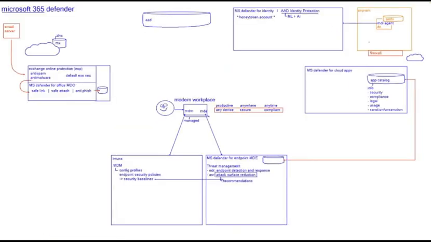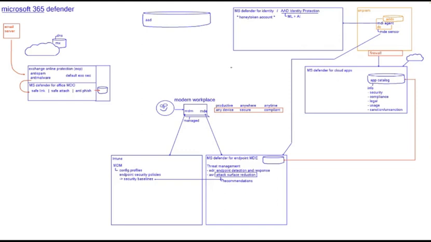Also, if I have installed the MDE sensor on this computer, which is the agent for Microsoft Defender Endpoint, then we can have data sent into Defender for Endpoint as well to get more data about our on-premise machines, like virtual machines maybe, or laptops or servers. That data could go that way. Defender for Cloud Apps could be configured to receive data from firewall devices, and also from third-party cloud-based solutions. So that also gets us some extra information into that system.